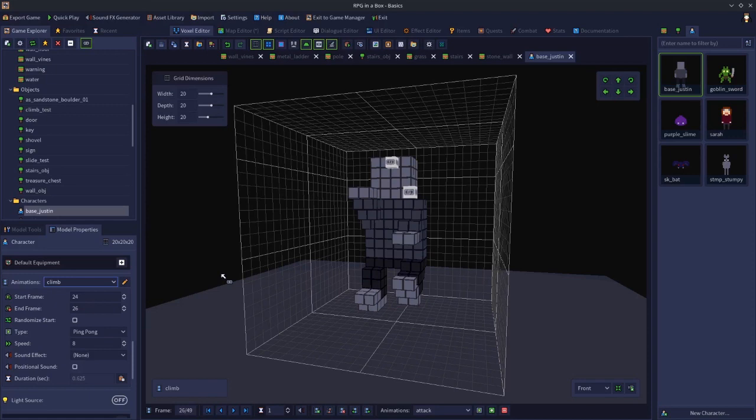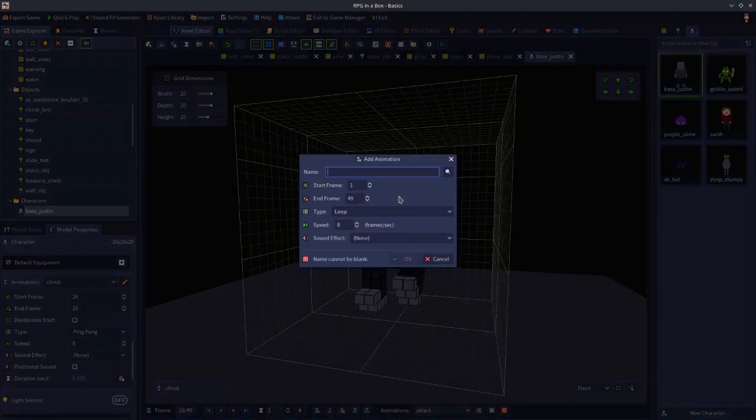As well as that, you then need to encapsulate those frames into an animation. So what you would do is click the add button here to add an animation, and then give it the name climb, and it needs to have that name in order to be used by the engine when you climb a climbable object. Okay, I call it object. I'm going to refer to it as object from now on just because it's easier in my brain, but remember it's a tile, not an object. Okay, but in order for climbing to work, you need a climb animation.